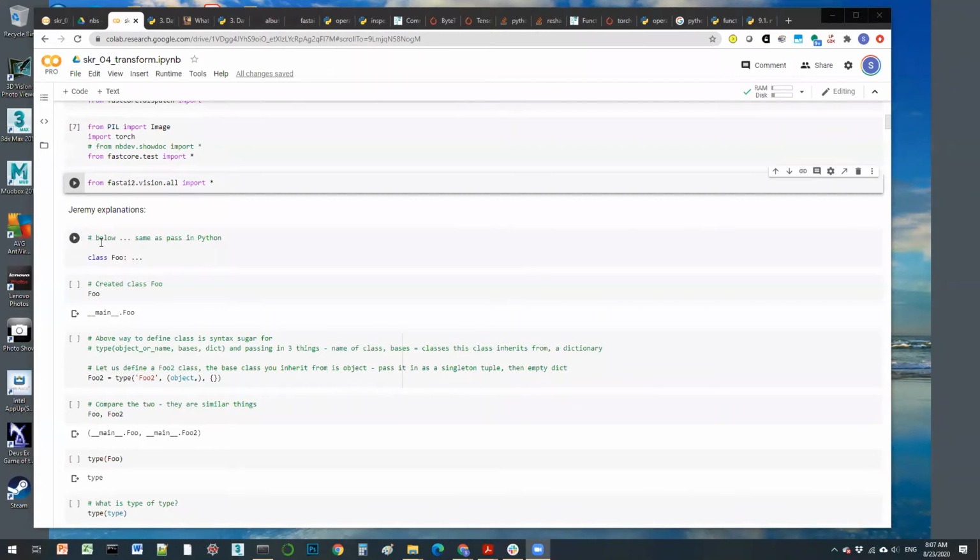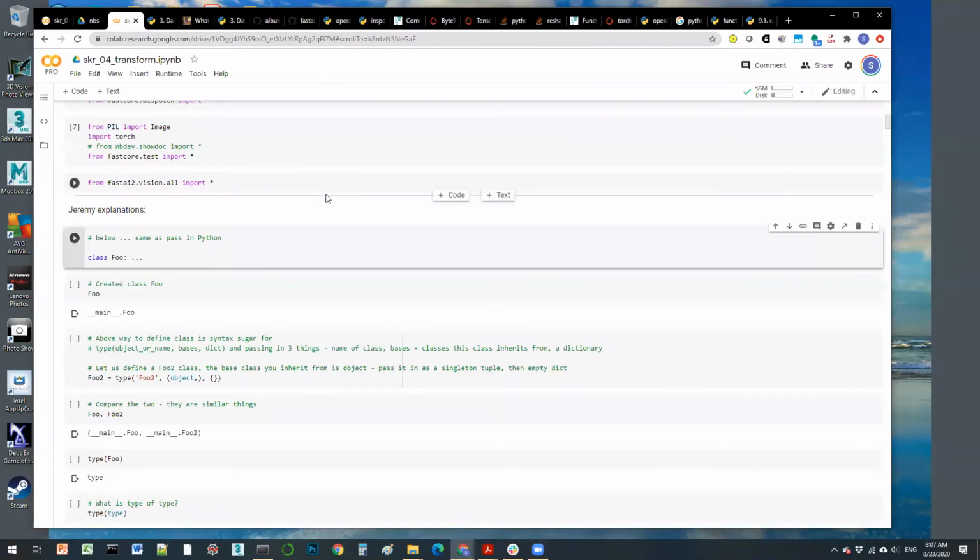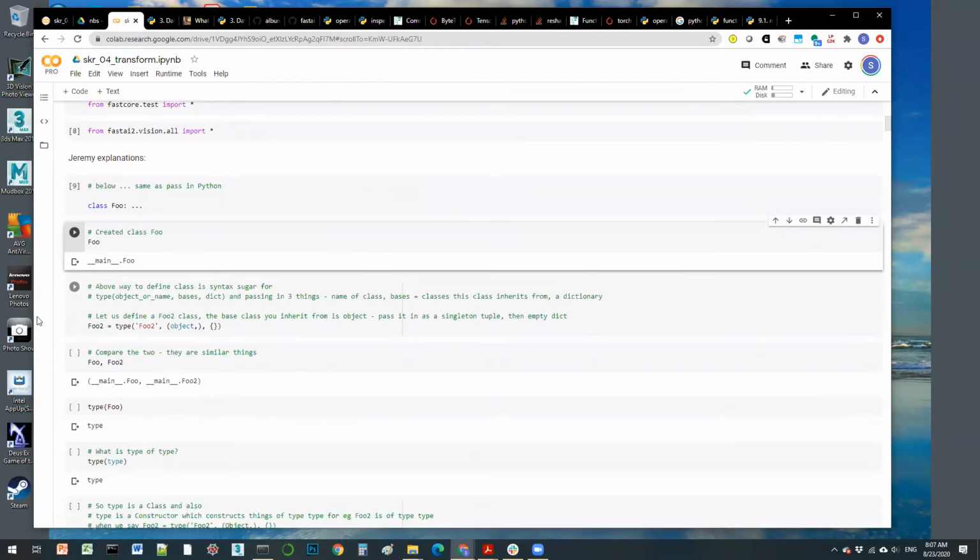So we've seen this before, so I'll move a little bit quickly through it. But essentially, when you say class foo and then pass in Python, it creates a class for you. And that's essentially syntax sugar for a type constructor, and a type constructor is basically a class constructor, and that type constructor requires 3 things to be provided to it. One is the name of the class, the second is the set of classes that it inherits from, and therefore the base classes.